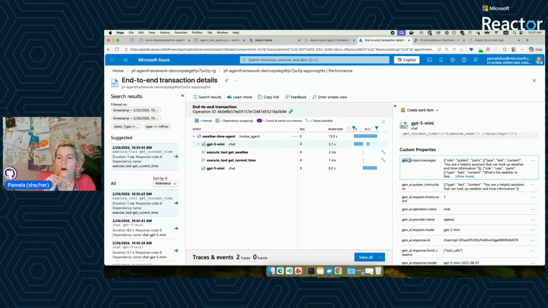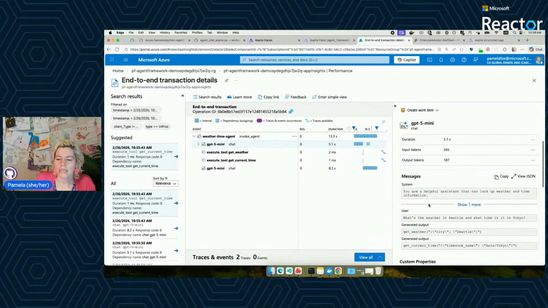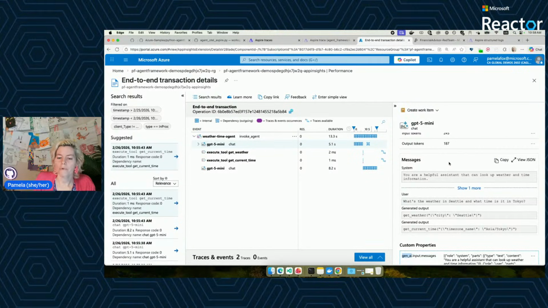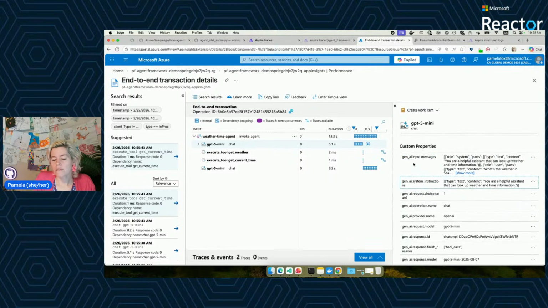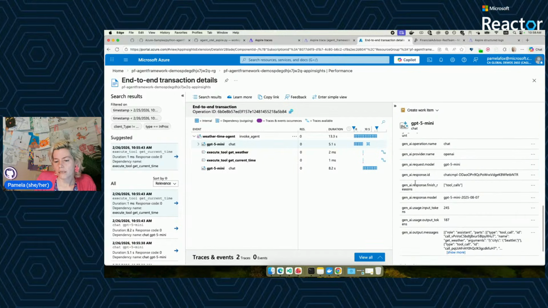This is an OpenTelemetry standard for Gen AI based applications, and that is the only reason why App Insights and Aspire were both able to render these in a pretty way, because this is a standard. It's not that they know anything about Agent Framework. It's that they see you're using the standard Gen AI traces, understand that this is a Gen AI conversation, and can render it a certain way.